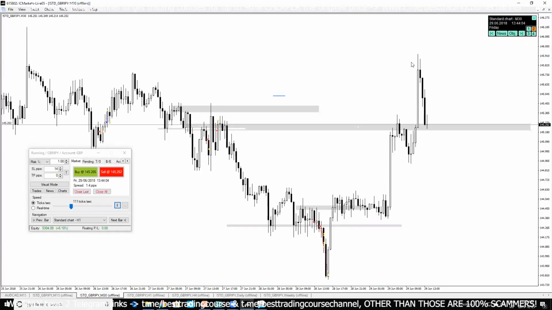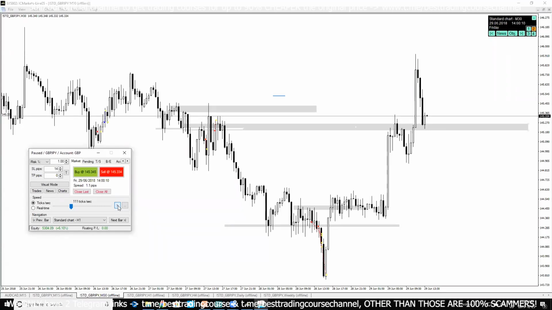Price made a high, and our only aim is to see if we get a confirmation here for price to go up to retest that high. That's all we're looking for today, mate. So this candle is about to close. If this candle closes bullish, we can take a buy. 3, 2, and 1. Nice. We have a bullish candle close on the 30-minute.